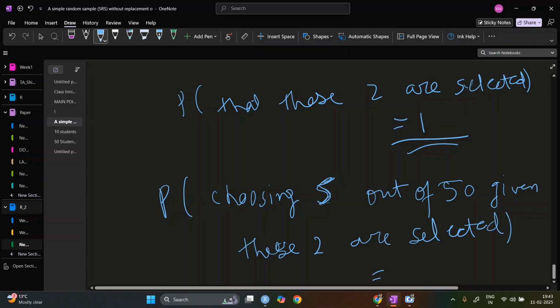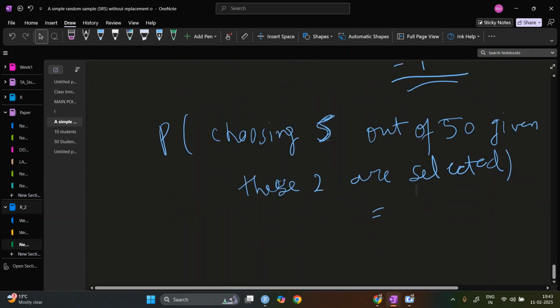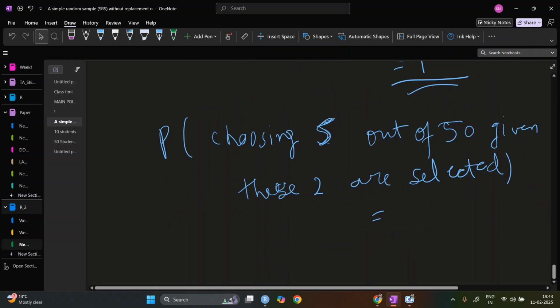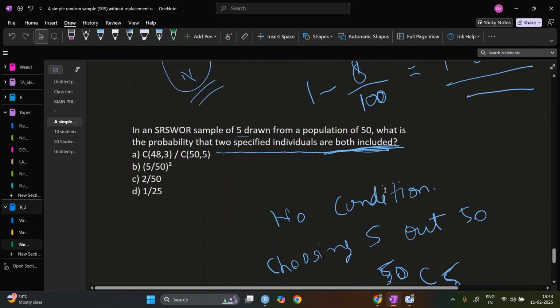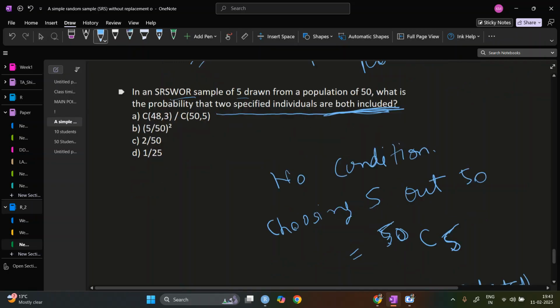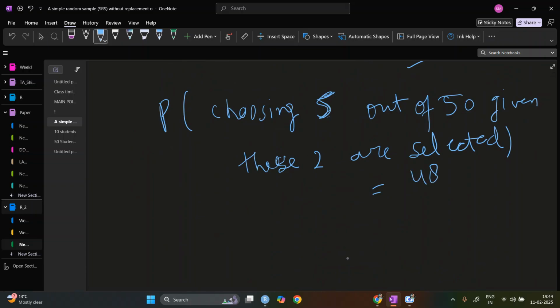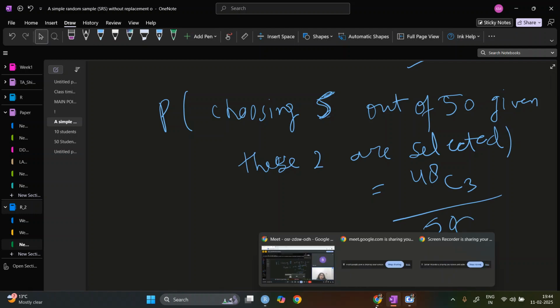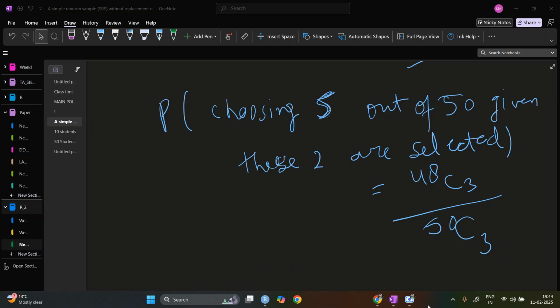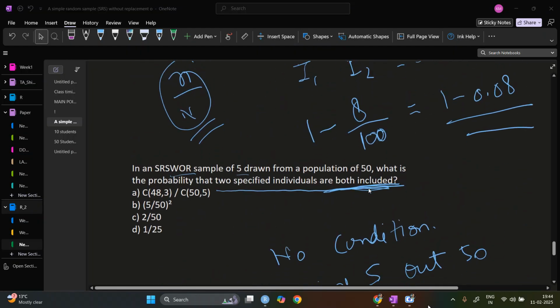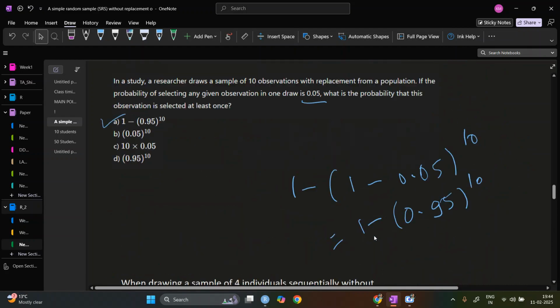That means we need to select those two, so from the other 48, and why the other 48? Because it is without replacement. From the other 48 we need to select 3, and then divide by the total. So the answer will be 48C3 divided by 50C5.